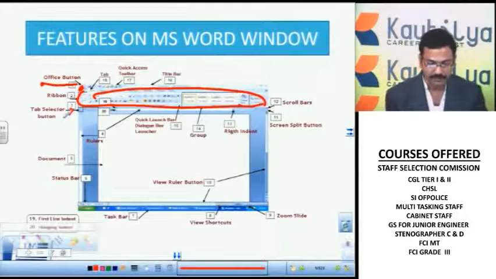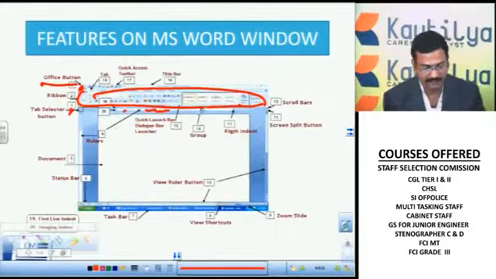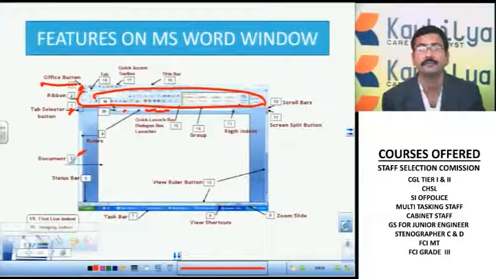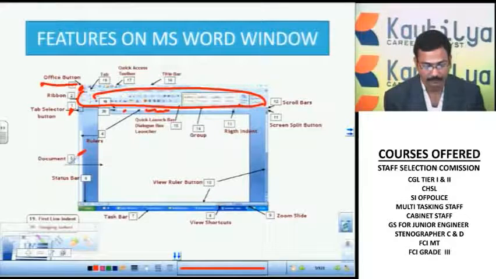Coming to the fourth, the feature available is the rulers, or I can say the horizontal ruler and a vertical ruler, which is given here to set the margins of the documentation. The margins will be set for left, right, top, and bottom with the help of the horizontal ruler and vertical ruler.